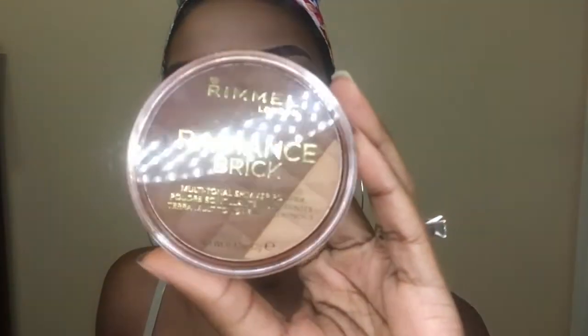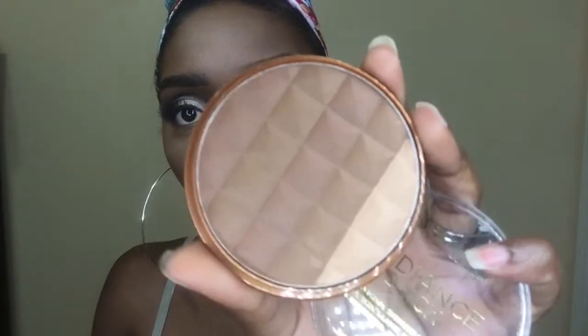To keep the nice glowy summery look going, I'm not going to do a hard contour, but I'm going to be using my Rimmel London Radiance Brick. And as you can see, look, see how pretty it is? And I'm going to take this brush and kind of go over the spaces where I would normally contour, but it's going to be light.